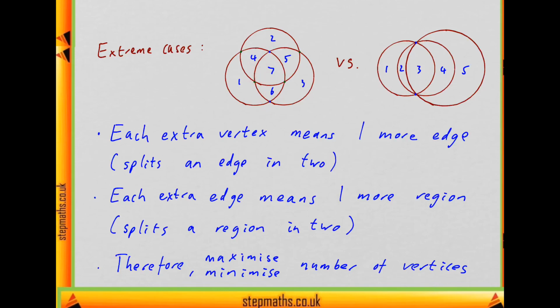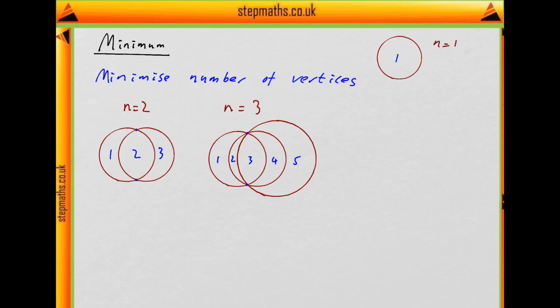Okay, with that in mind, let's look at the minimum case and try to count how many regions there are going to be. Okay, so in the minimum case, we said we're minimizing the number of distinct vertices. And let's think about what that looks like each time. If we have just one circle, there's no intersections. If we have 2, they have to intersect like this. If we have 3, we already said we're aiming to have them intersect again in the same place. So can you see how I'd add a 4th circle to keep doing the same thing?